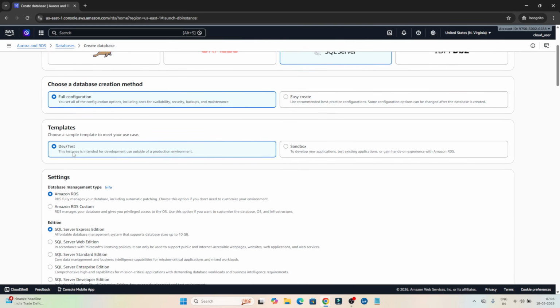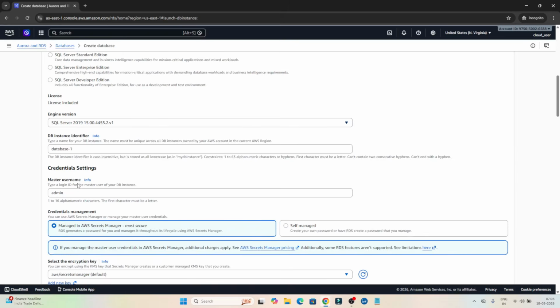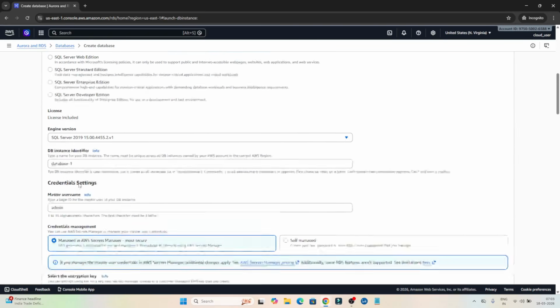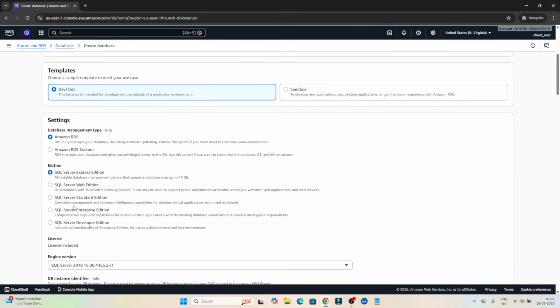So here you have to select the template, dev and test, and after that the database management type, Amazon RDS. You will get the option to select most of the things. So let's do this only: full configuration, dev test, database management type Amazon RDS.